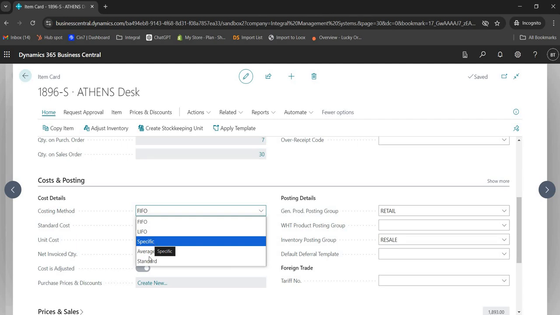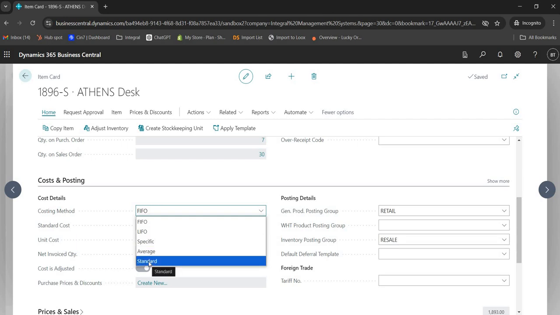So let's move to our final costing method, the standard cost, which assigns a predetermined cost to your inventory regardless of the actual purchase price. It is commonly used in the manufacturing field where cost controls and variance analysis are crucial.